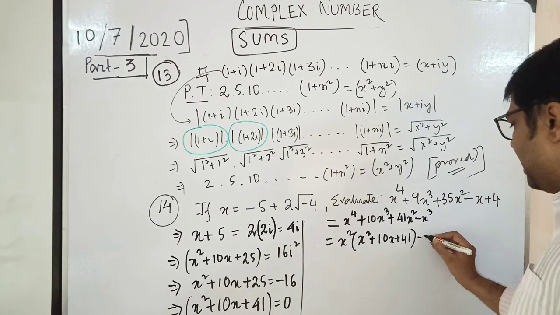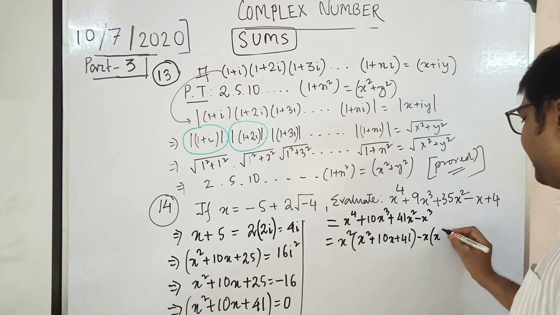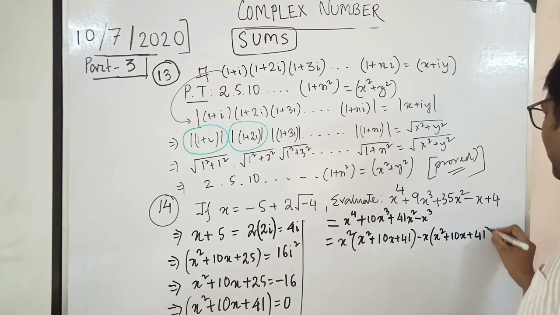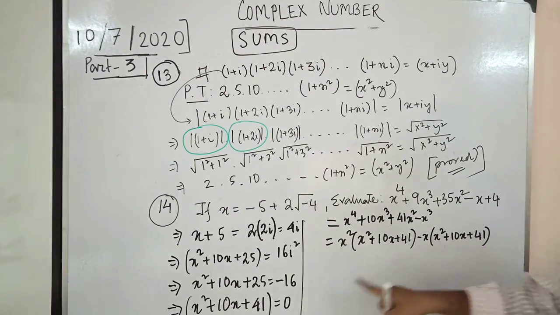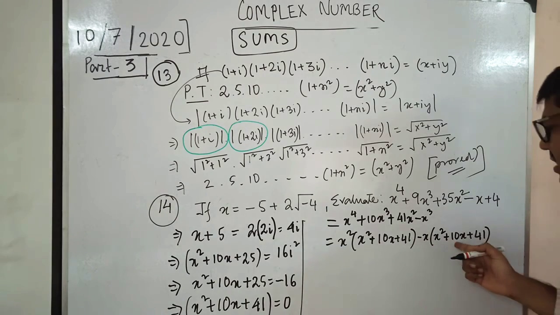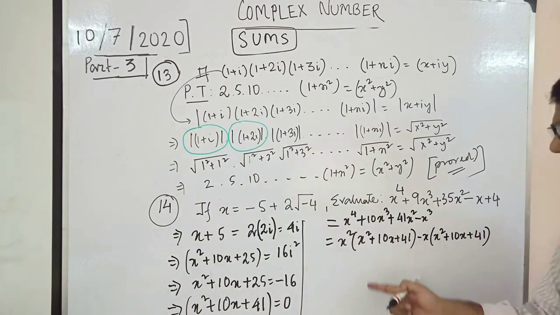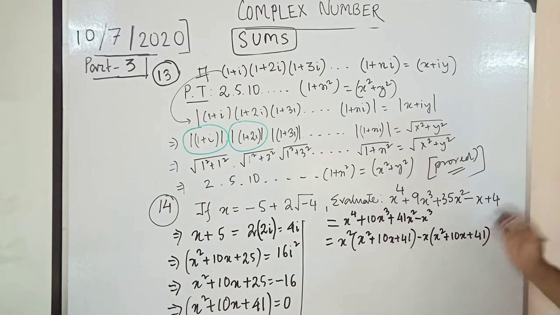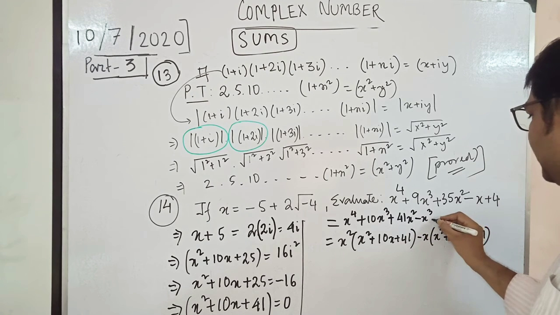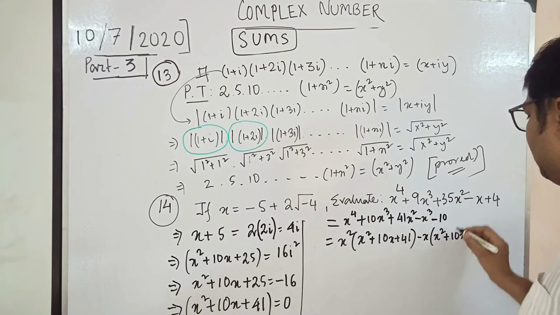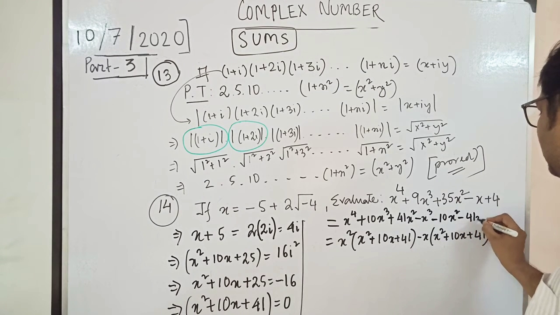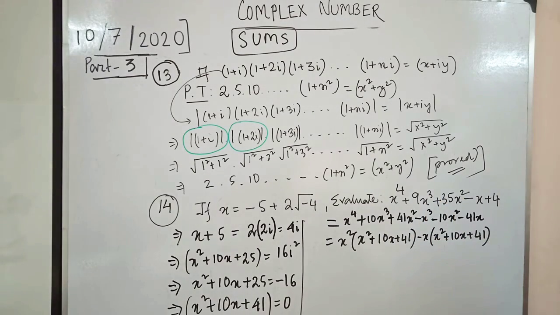So what I will do, I will use the factor again. Now the point is, why am I using this factor? Because I know its value. This factor is 0. Value I know, that's why I am using it. I prefer to use this factor, so the value will become 0. x square into 0, then something will be 0. Like that. So I got x cube over here, then minus what? Minus 10x square. Then minus 41x. Look at it. Now the x cube problem is solved.